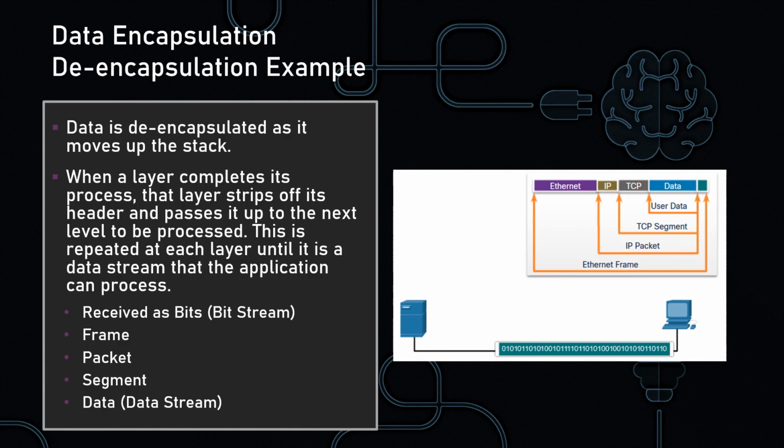De-encapsulation is the inverse of this, where we take the bits information, receive it as a completed frame, and then start stripping off the various headers to get down to the original data payload. So we go from data to the frame, which has our Ethernet information, that's our MAC address. We peel off and get down to a packet. We take the IP address from that, peel that off, get to the TCP segment, strip that down, and then we finally have the user data payload. Now that data payload can be put in place very much like the jigsaw puzzle example I used earlier.